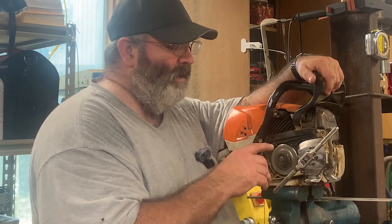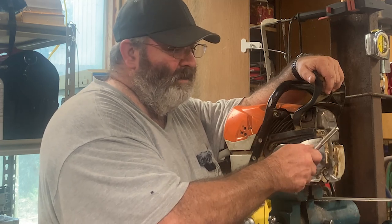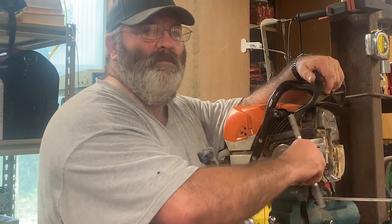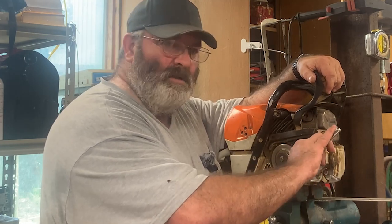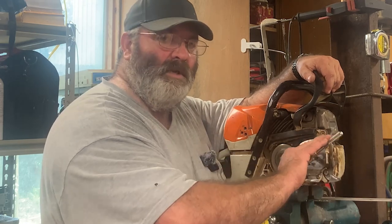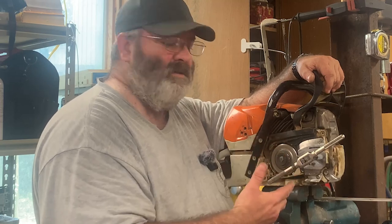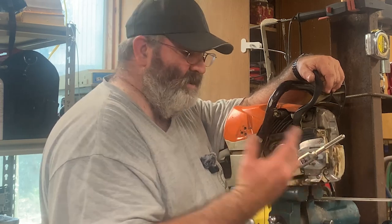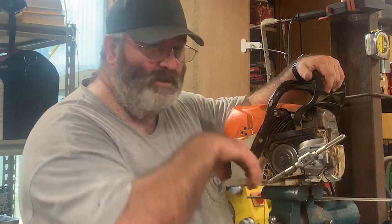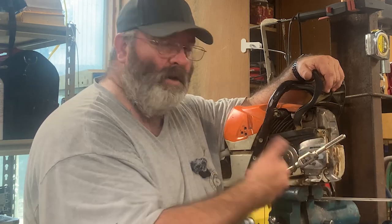But you want to be careful that when you get to that point, you may only get to just put some pressure on it. And then you got to back it up and break your chip, and then go forward again. Just a little bit of pressure and back it up, break your chip, and go forward again. Because the deeper you get, when you get to that hard spot, the harder it's going to get and eventually break your tap. Now, this half-inch tap, this aluminum ain't going to do nothing to it. But I'm not feeling it. I got it in straight. It's going in smooth. It's uniform. I can actually feel the tap cutting all the way around.